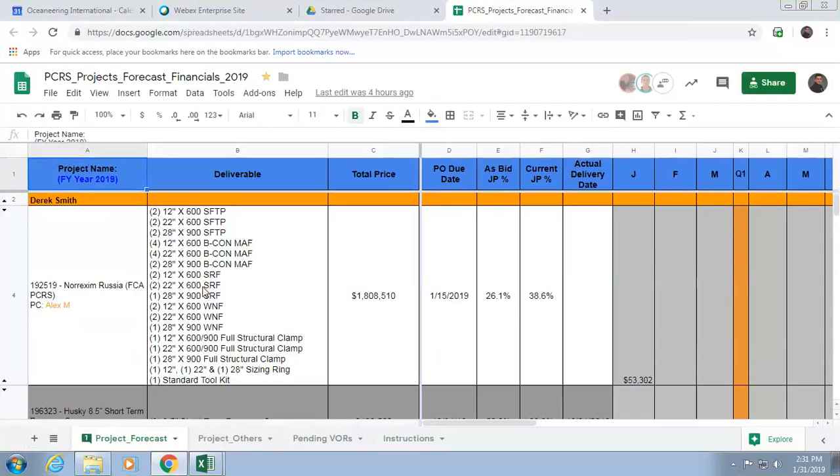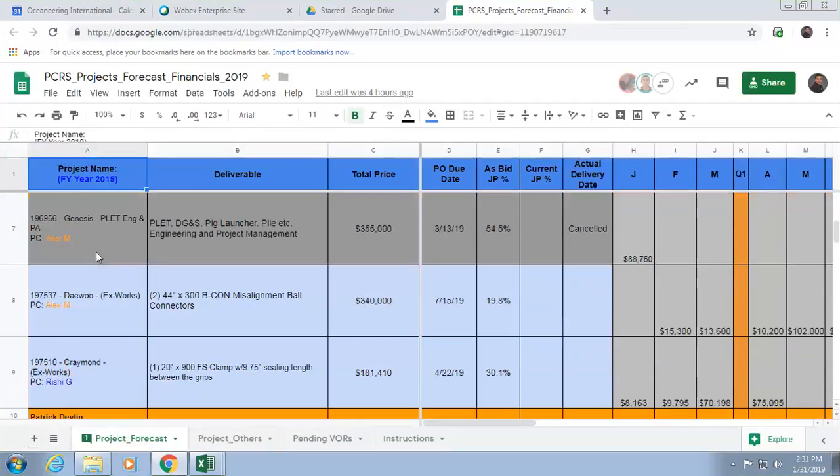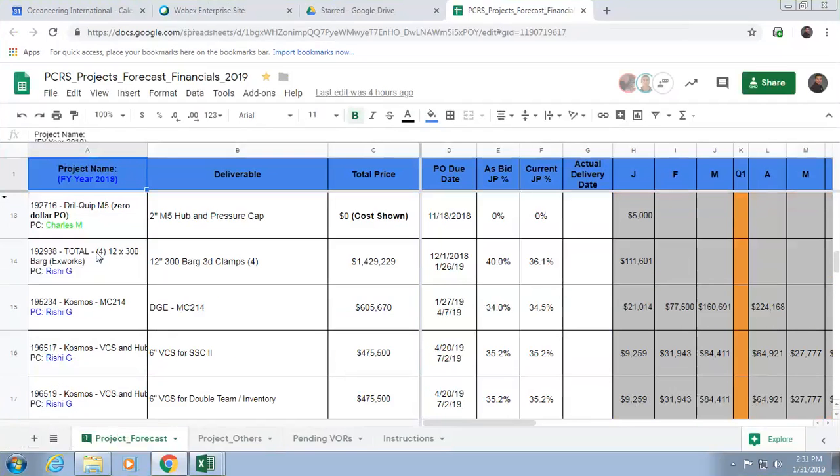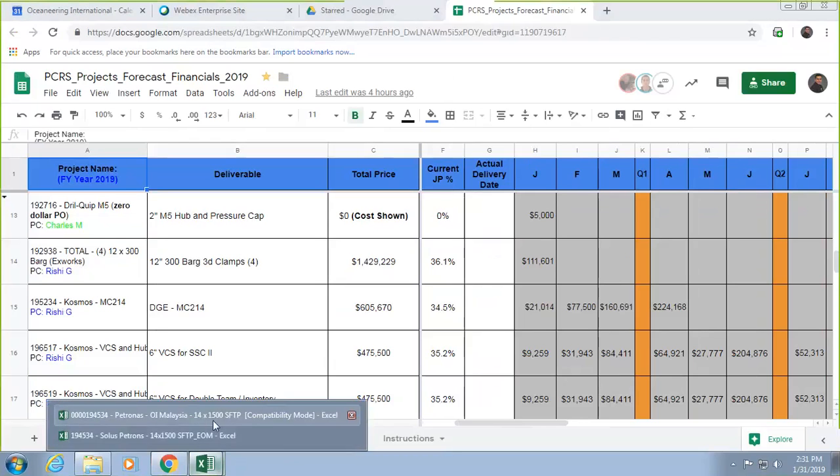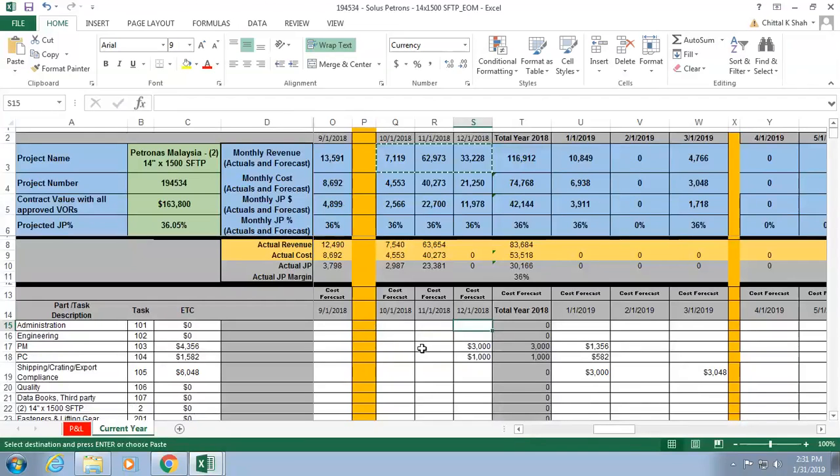So what this file is, it has PMs and it has the projects and then some other information, then how that revenue is spread, right, for the project. So what you saw, each one of these guys would take their end of the month file, spread the ETC, and then come up with this revenue number based on the current JP.